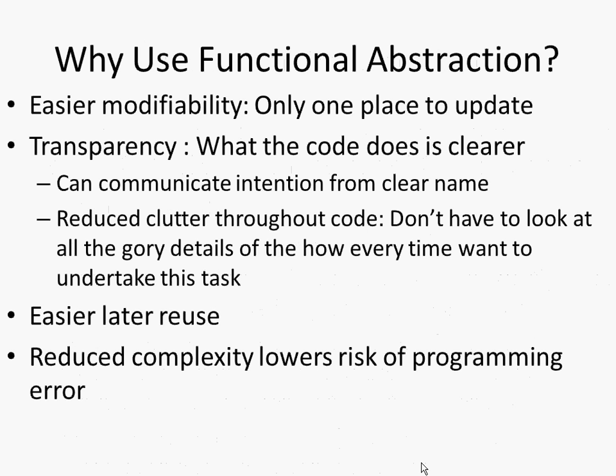Okay, so why use functional abstraction? Well, easier modifiability. There's only one place to update. If you change how it's done, you just change it in one place. We might have several statistics which ask isInfected on a person. One might ask if they're currently infected. One might be seeking to return the number of people that are currently or previously infected or what have you. And we might call this from many places within our model. If we directly coded the condition for this at each of those places, we'd have to update each one in turn. And that leaves a lot of room for error. Here we have one place to change it, in the method.